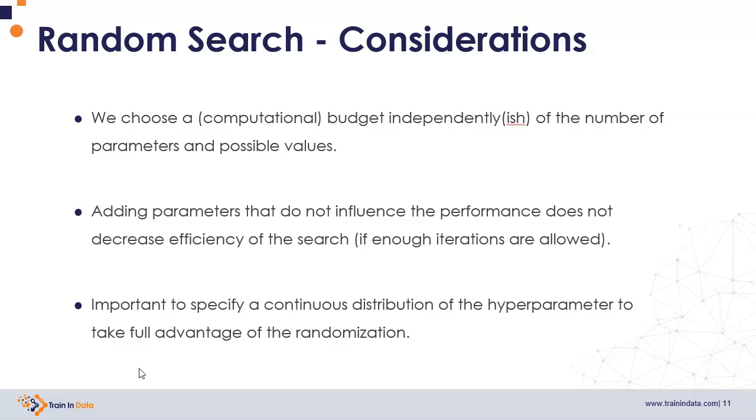And the other important aspect is that instead of determining the values of the hyperparameters manually, to take the full advantage of the randomization, we need to specify continuous distributions of the possible values of the hyperparameters. Now, going back to how many iterations of the random search we need to allow, there is a probabilistic explanation that suggests that with 60 extractions at random of combinations of hyperparameters, we have 95% probability of finding the combination that returns a maximum performing algorithm.